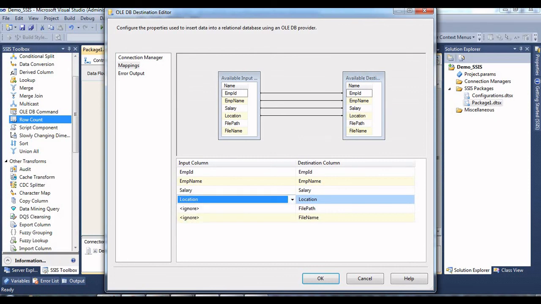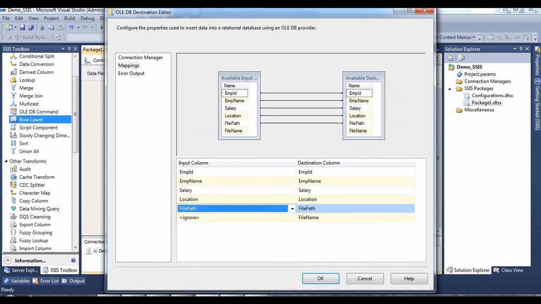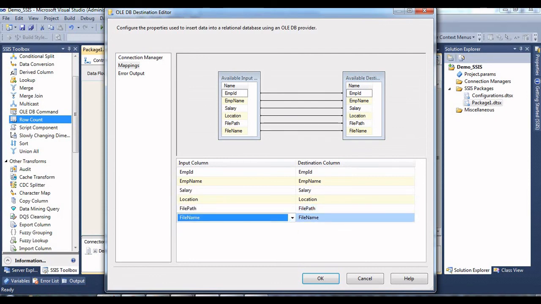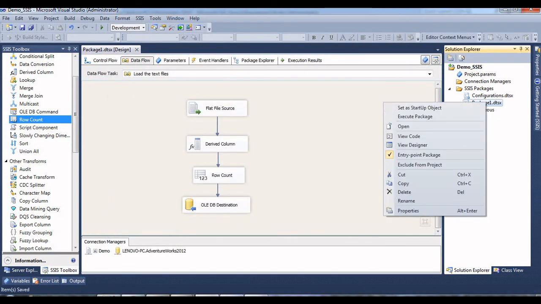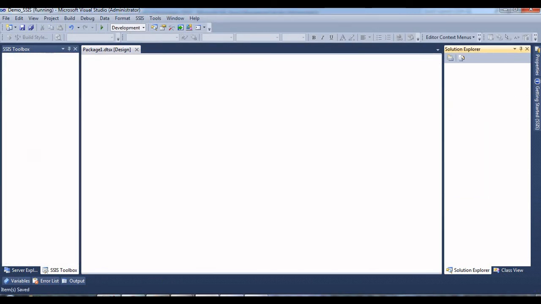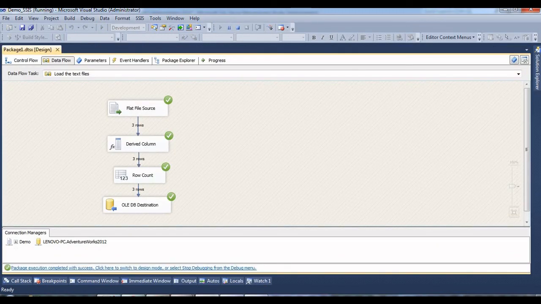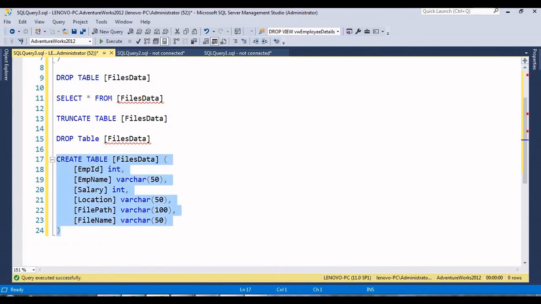So here file path, file name, and okay, I think okay, so let me run the package. So try to execute the select statement.